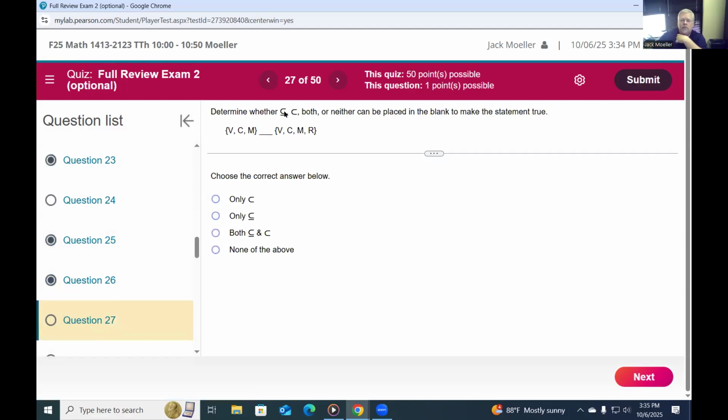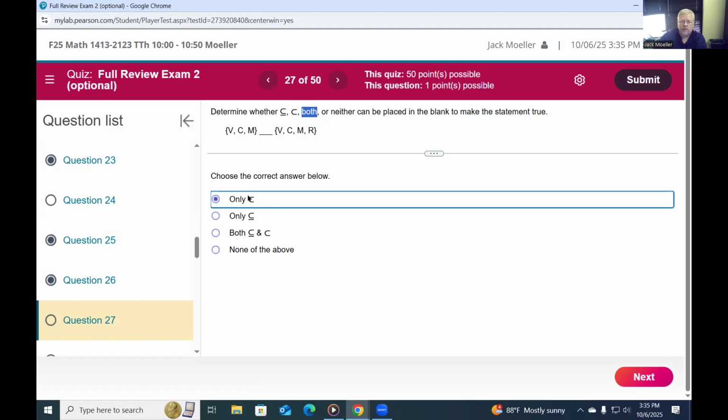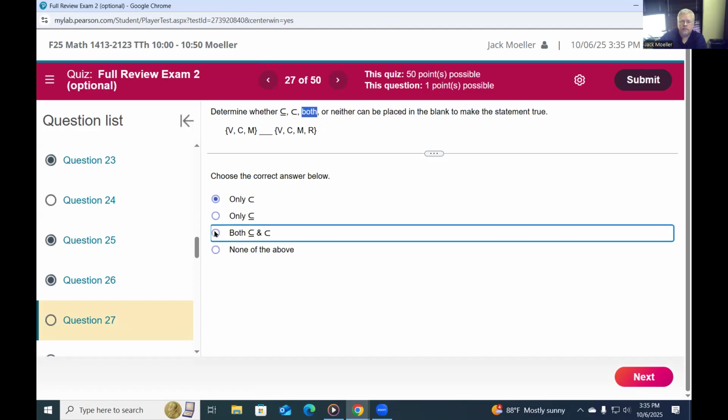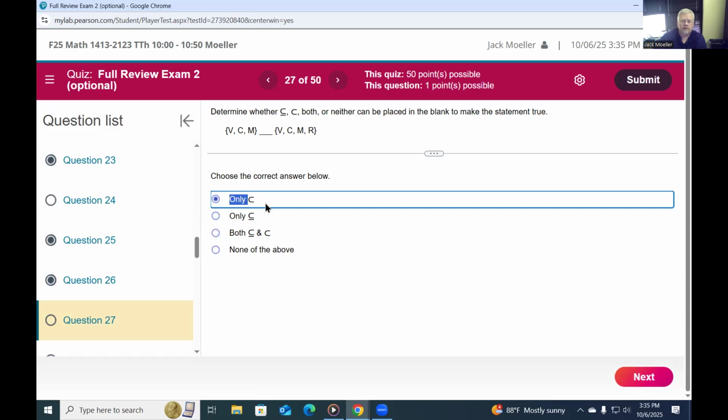All right, and then determine whether that's a regular subset, a proper subset. Remember, proper subset cannot be equal. They are subsets, but just can't be equal. And then both or neither. Which, to be honest, I kind of have a problem saying both, because if it's a proper subset, by definition, it has to be a subset. So if it is a proper subset, then it actually is both. I kind of wish they didn't say both, because you can't only be a proper subset. So to me, that's sort of like a misleading choice.